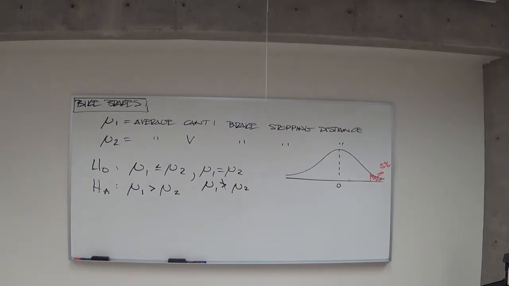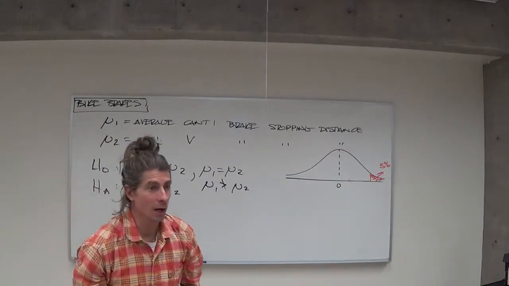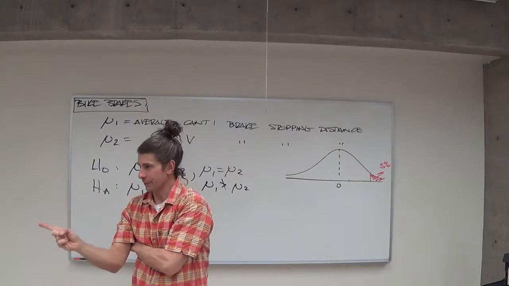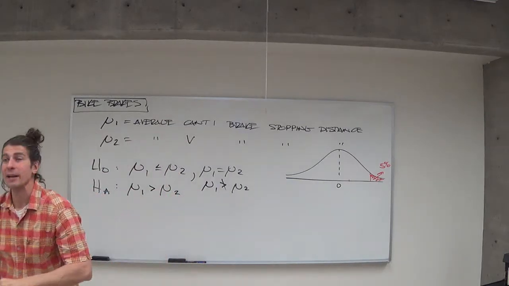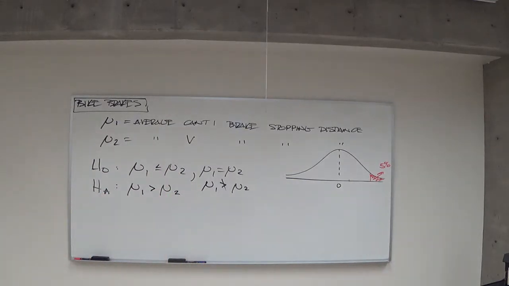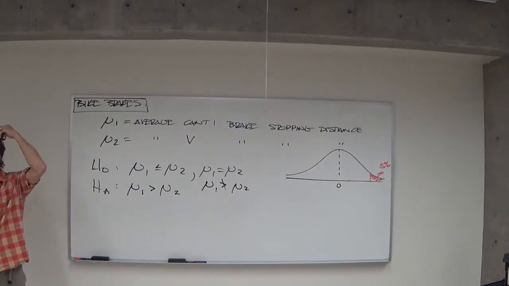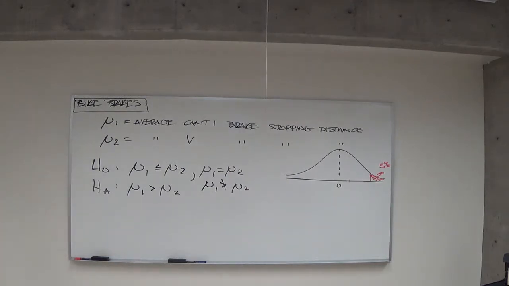Okay, type 1 error. Saying the cantilevers are worse than the V, but they're actually not. Good! Saying the cantilevers are worse, but they're not. False positive. That would also be the same thing as saying the V-brakes are better when they're not. Sure, you can say that either way you want to. English-wise, both say the same thing. Saying that the cantilevers are worse than the V-brakes, or that the V-brakes are better than the cantilevers, when in fact they are not. Okay, cool enough?